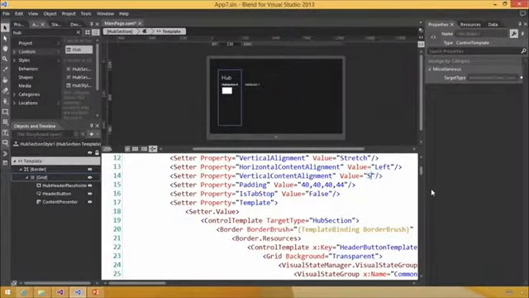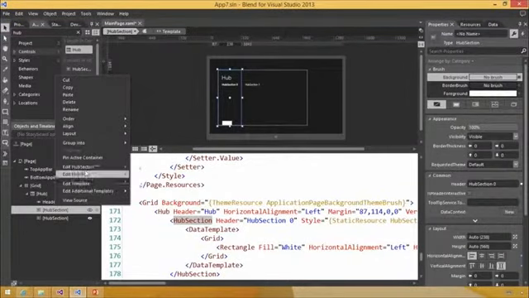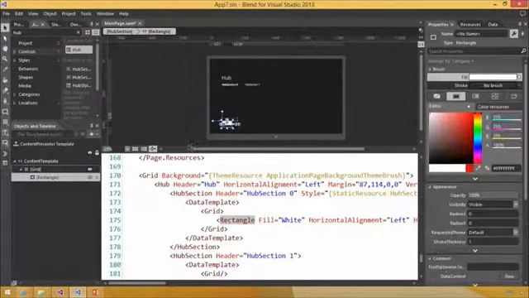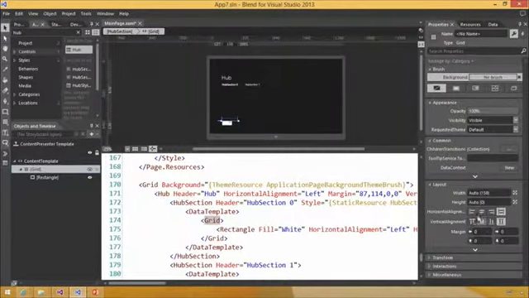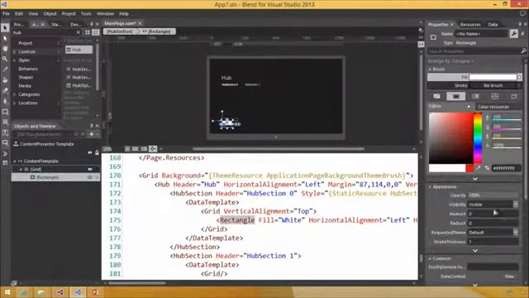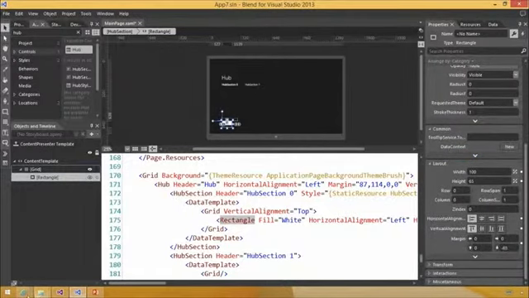You want that to be stretch, in which case now, based on how you want to align your content, you can figure it out. Now that I've made that change, I can go back to my data template and change the grid as needed. And now it sits at the bottom instead of sitting at the top, and you can apply that to all the other hub sections if you wanted to. Nice. So that's the answer to that.